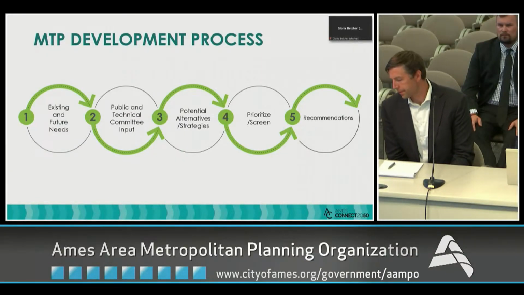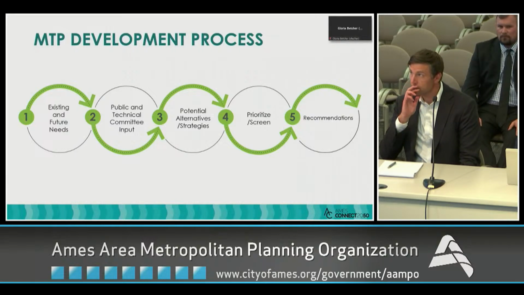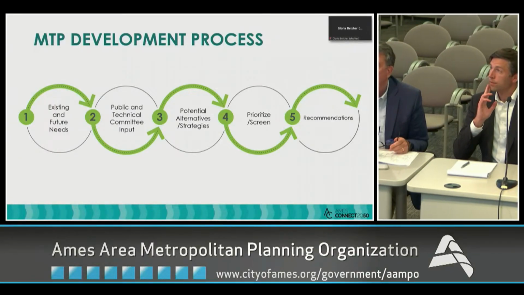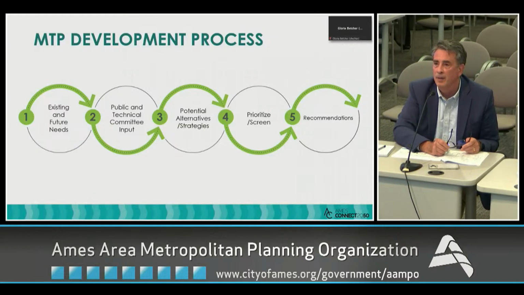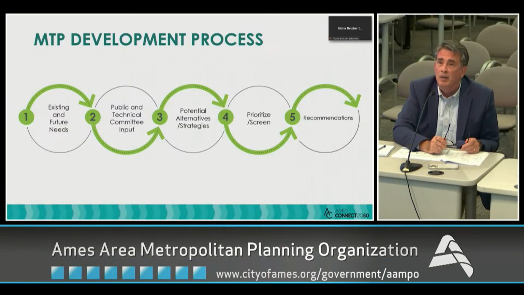Just briefly, and I touched on this a couple of slides ago, essentially how we got to the draft recommendations that we're showing at the tail end here is that combination of where we are today, where we think we're going in the future with that technical analysis, and then all the input that we got from the public, local technical staffs, planners, and engineers on staff with all the agencies. We went through that list of what potential strategies for the Metropolitan Transportation Plan might look like, and then through a prioritization process, and we'll talk about that in a few minutes, leading to those recommendations.